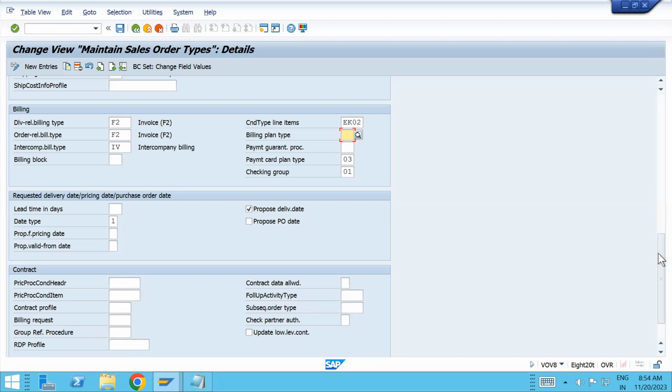Correct? Yes, sir. Think of periodic billing in that way. The next billing type is milestone billing. Milestone billing is billing based on work done.